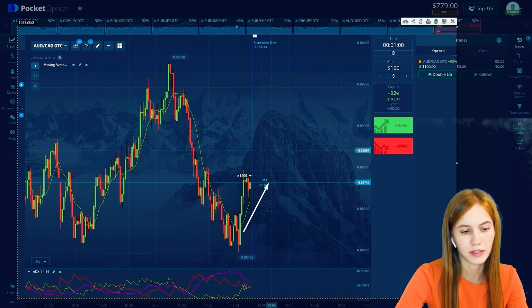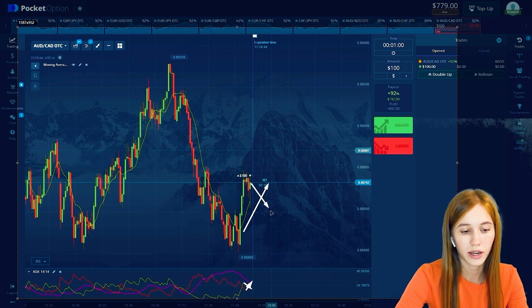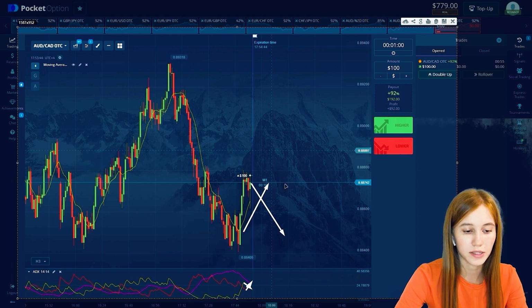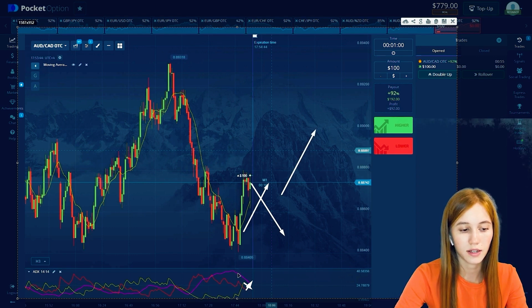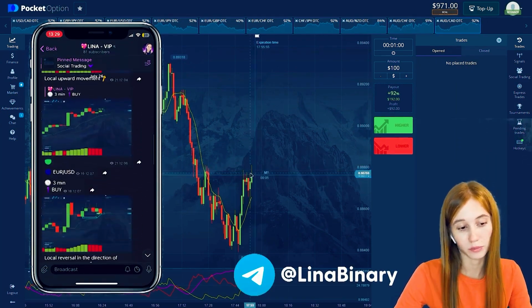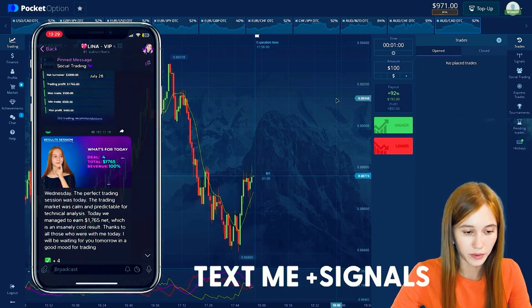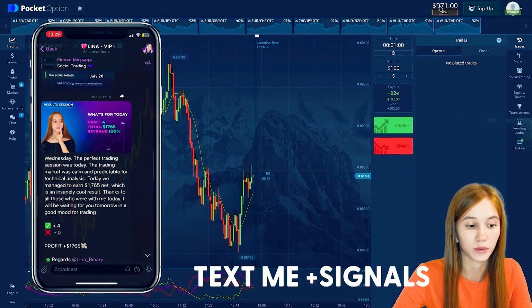By ADX, we see the green is moving down, red is moving up, and that indicates a change in trend. But I'll still rely on technical analysis. There will be growth now. According to ADX, we see that the intensity is in decline, the deal closing profit, and let's sum it up. So we have improved the balance. Well, the current balance is almost $1,000 and we started at $100.